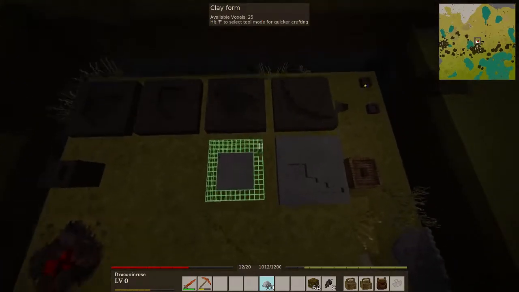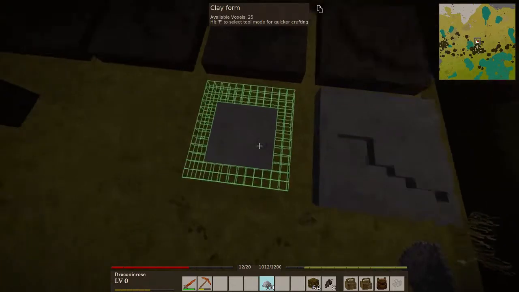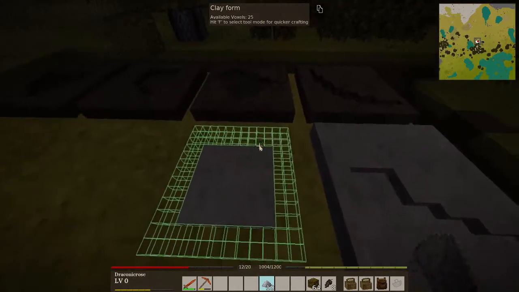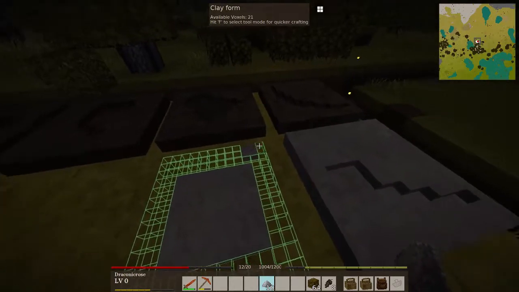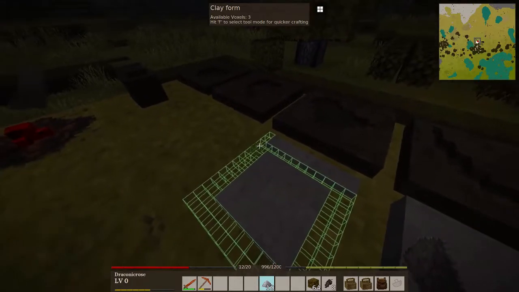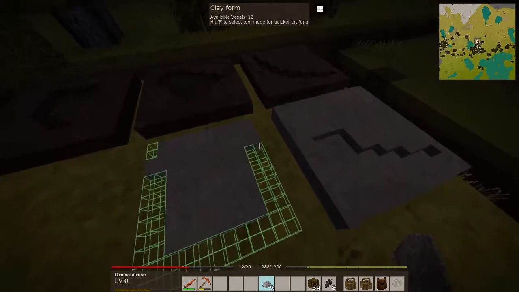However, problem with the anvil here is that it doesn't... Ooh, can't I... No, it doesn't really have... What's the matter here? Here we go, right click. It's really hard to see how the anvil goes, by the way. So what we want to do is try our best.